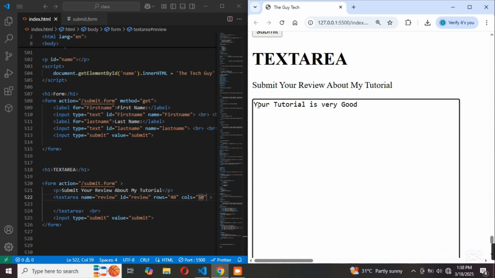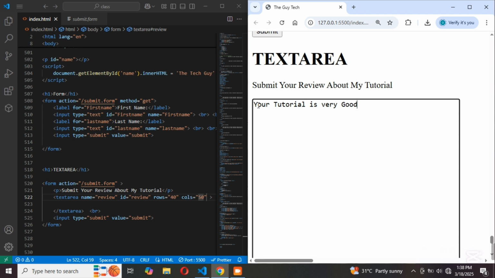You understand? So now this will determine how lengthy you want your users to be able to input information into the text area.